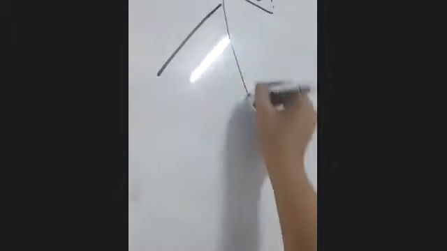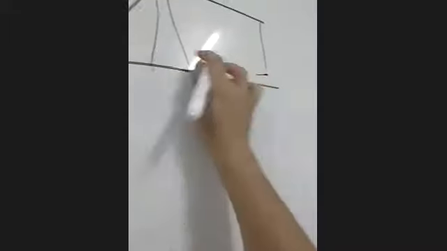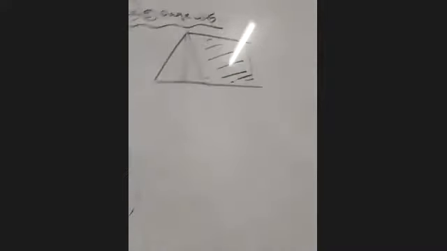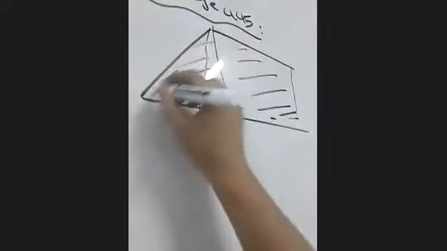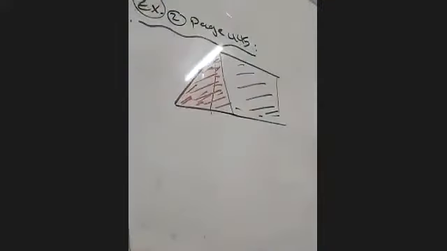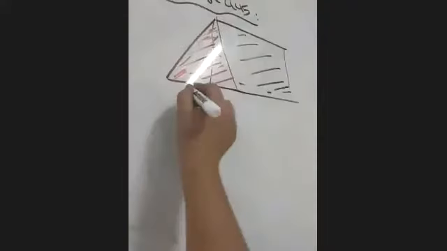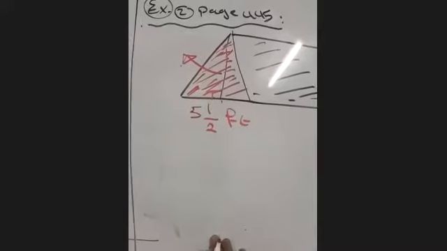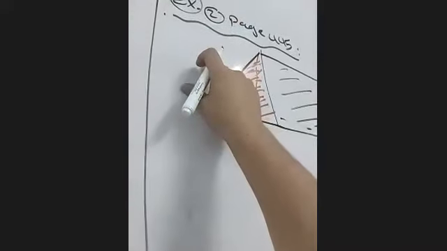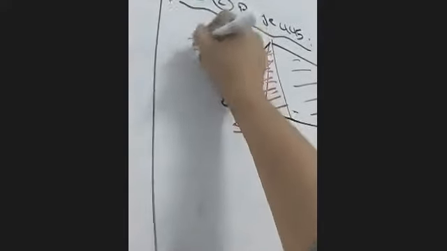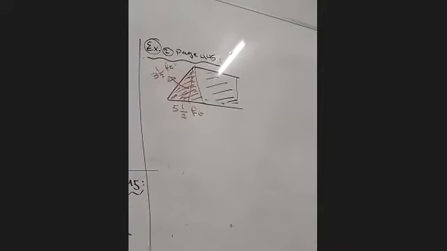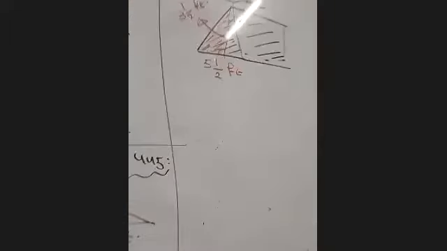The front of a camping tent has the dimensions shown. How much material was used to make the front of the tent? So we have the tent, you know the tent, right? The front of it here is what? A triangle, right? What's the base of it? 5 and 1/2 feet. And the height, what is it? 3 and 1/2 feet, right? Good. The base is 5 and 1/5. Yes, Mister.